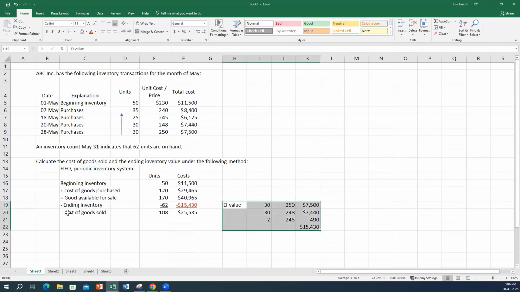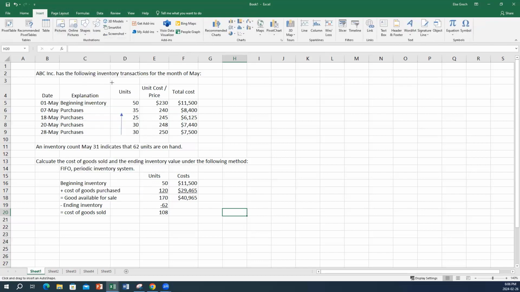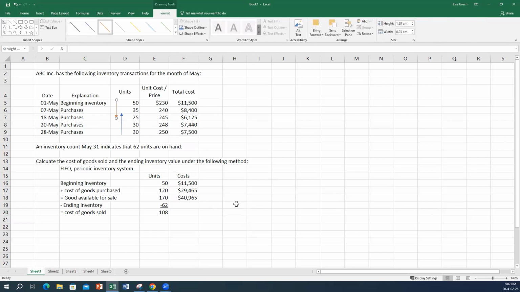Can we calculate the cost of goods sold by itself without calculating the ending inventory first? Absolutely. We know that there is 108 units sold. I can end up not having this information. I can delete all of this, and I'll still be able to work out the value of the ending inventory because I know how many units were sold or units have disappeared. If I wanted to calculate the cost of goods sold, I'm actually going to start from the top. So in this case, I'm going to work from the top down.